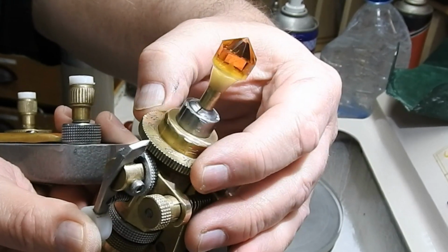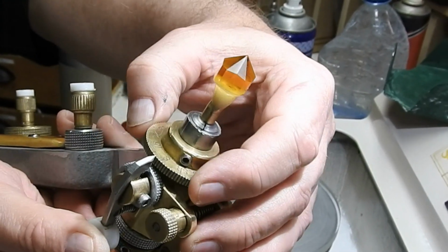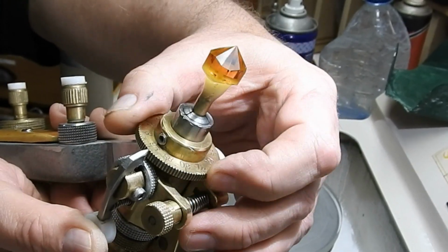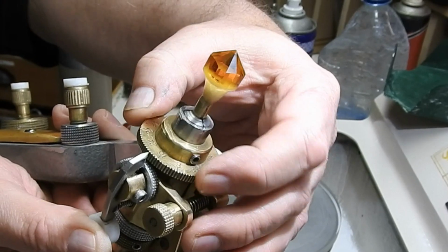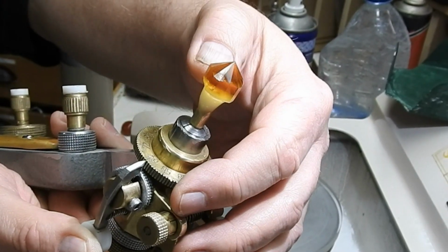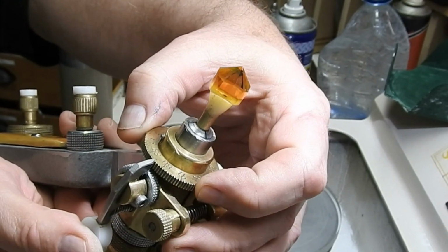That is one lovely, lovely stone. So what I've done is polished the initial pavilion facets, and to some extent polished a little bit of the girdle, and that's the first pavilion facets.